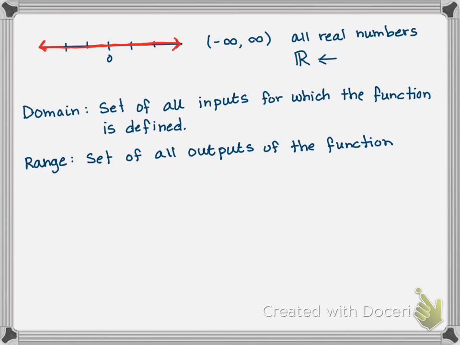So individual inputs and outputs are elements of my domain and range, but we can't say the domain is the X value. The domain is all of the X values. So it's a big set that contains everything we can use. So let's start by doing this graphically, and then we'll do it algebraically.